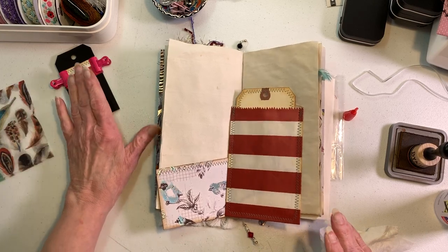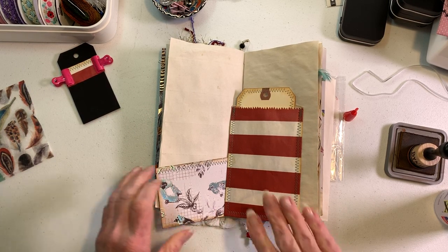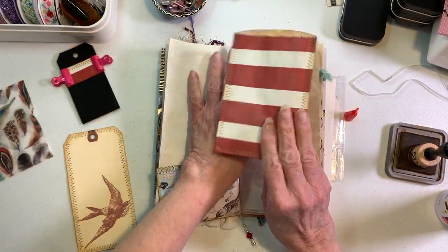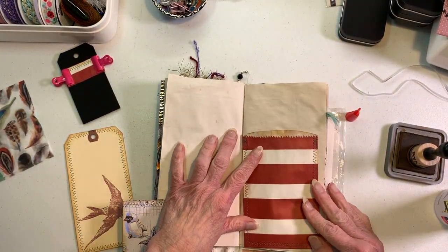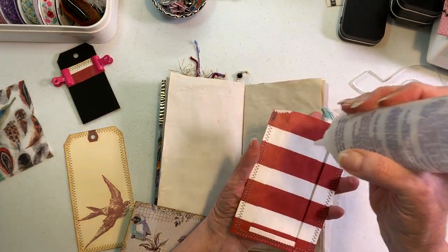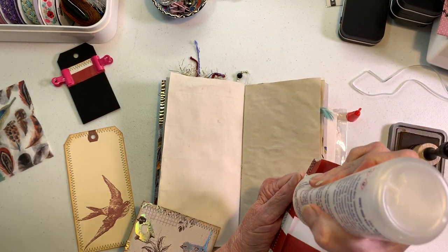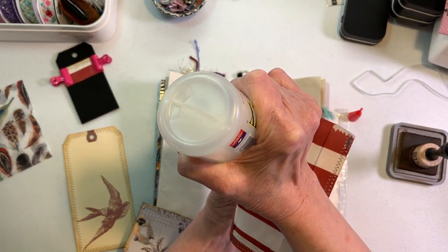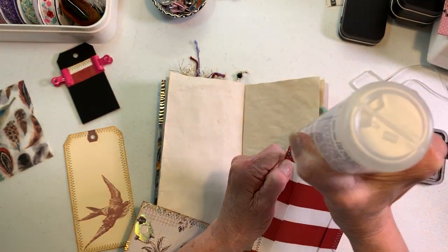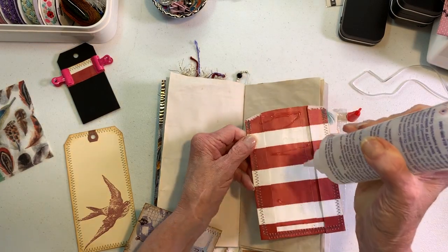Okay, I'm going to lay that over there to dry the best we can. Now, I'm going to go ahead and glue this bag down because I think I'm going to put it here. And, oh, I know where I was going to put that. Now I know where I was going to put the bird card.